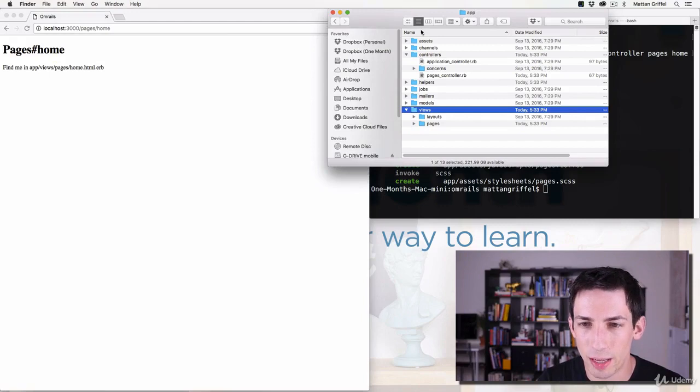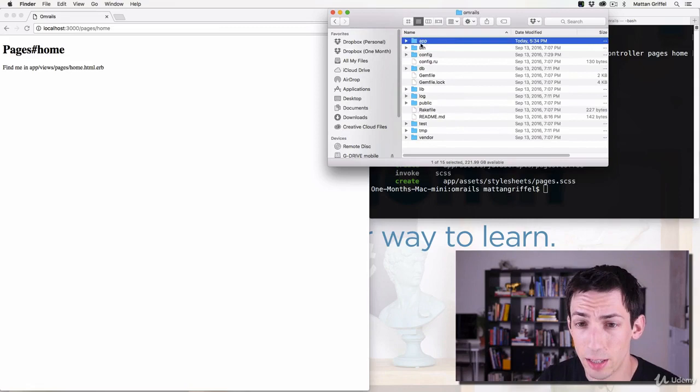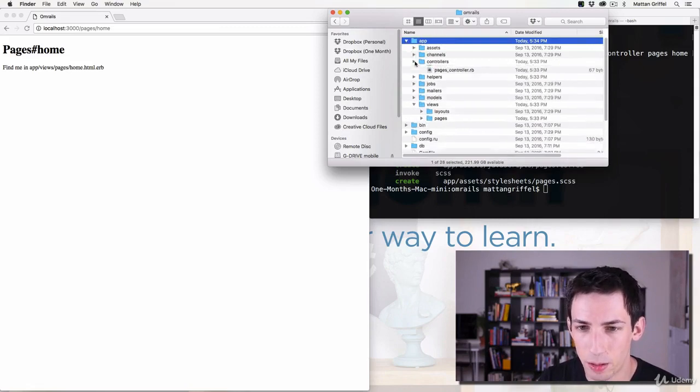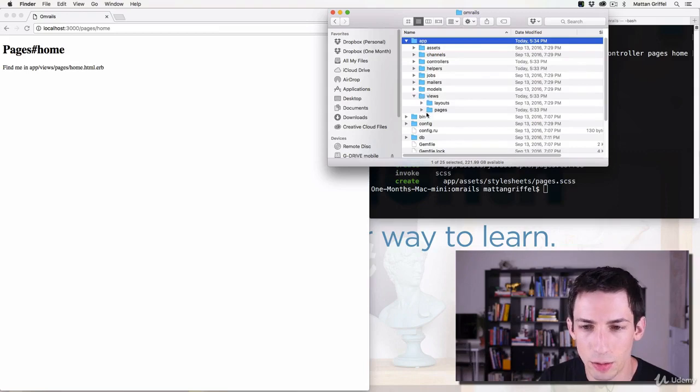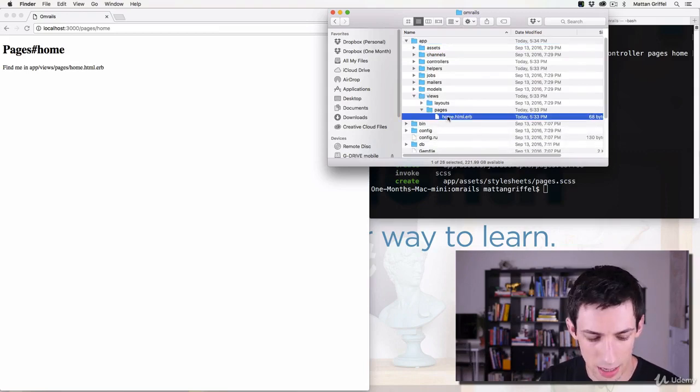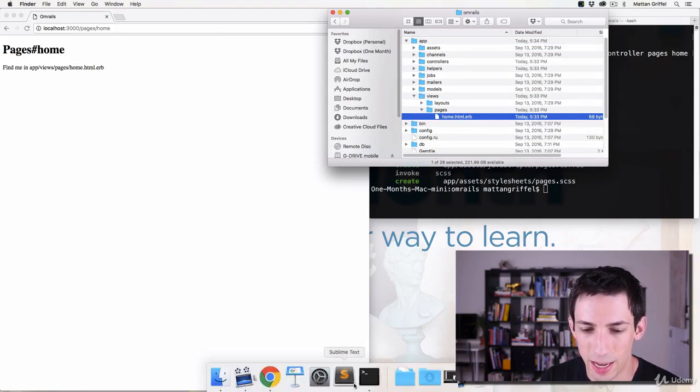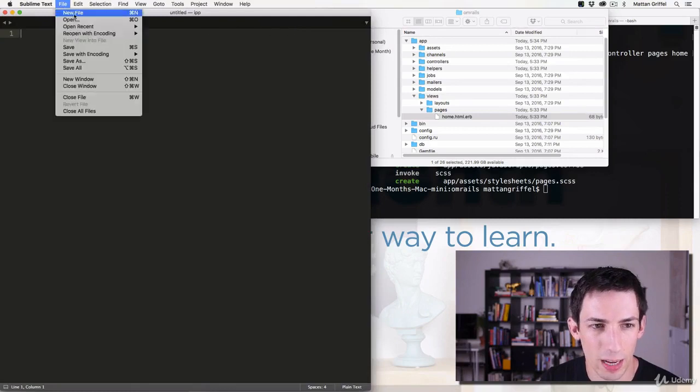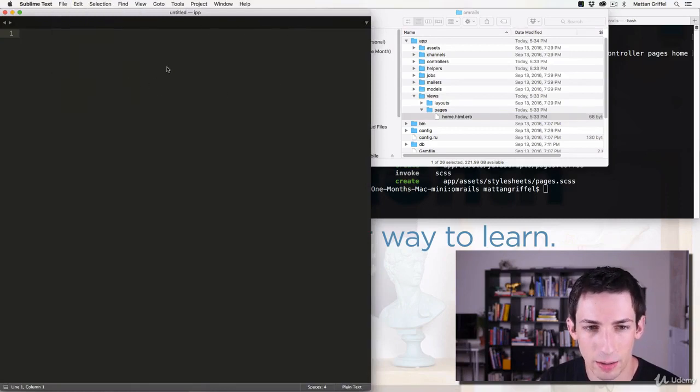So that's actually, if I open up the app, I'll go back a level just so you guys get a sense. This is the OM Rails folder. Inside of app, close the controllers. Inside of views, inside of pages, I've got a home.html.erb.